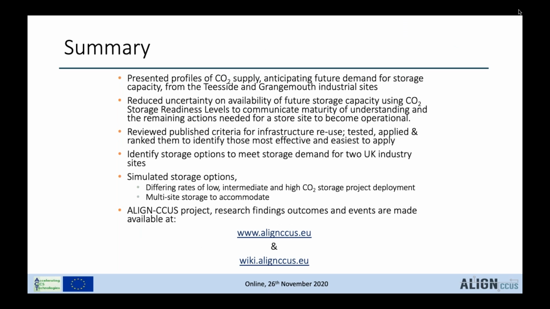So to summarise, in the ALIGN CO2 storage work, we have presented profiles of CO2 supply anticipating future demand for storage capacity from the Teesside and Grangemouth industrial sites. We have reduced uncertainty on the available or future storage capacity using CO2 storage readiness levels to communicate maturity of understanding and those remaining actions needed for a storage site to become operational. We have reviewed published criteria for infrastructure reuse, tested, applied, and ranked them to identify those criteria which are most effective and easiest to apply.